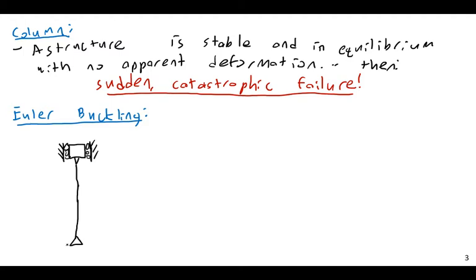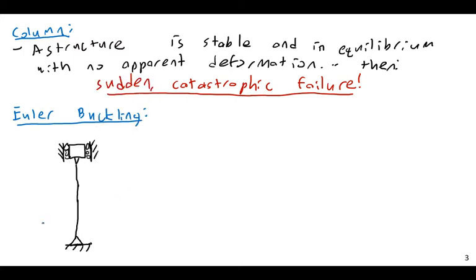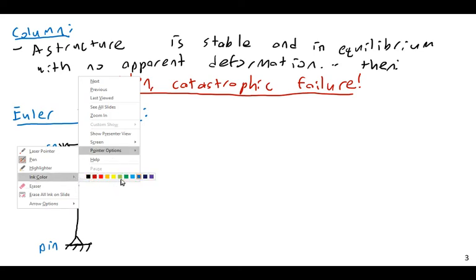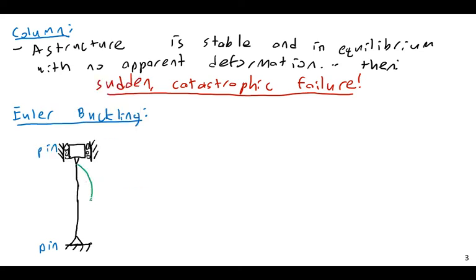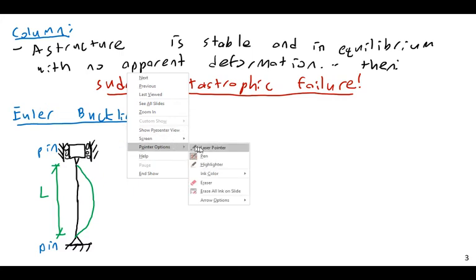And we have a pin down here. Okay, so this is a pin, and basically what we have is a pin and a pin. So consider it like this. This thing, in other words, is going to bend something like this. When you apply a very large axial load, I shouldn't say bend, it will buckle like this. And this is the length here, L. And this is under load P.